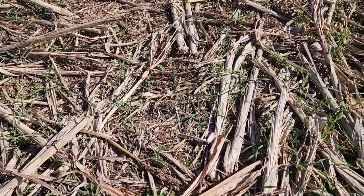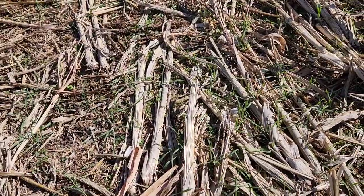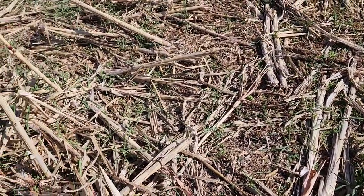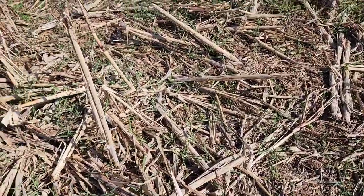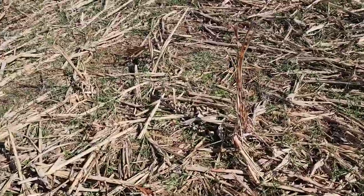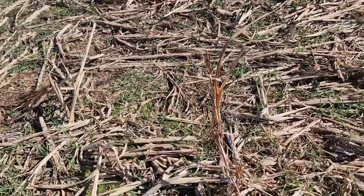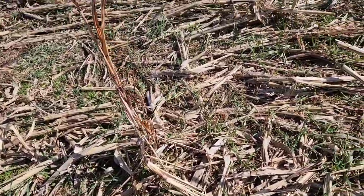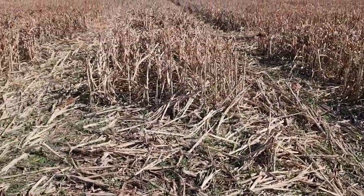So maybe you can see this cereal rye coming on. We had this flown on, I don't know, it must have been the first part of September. It's before we cut the Milo for sure. And I didn't think we had enough moisture hardly even to sprout it, but it's come up pretty good here, and these are the stalks we're going to graze.